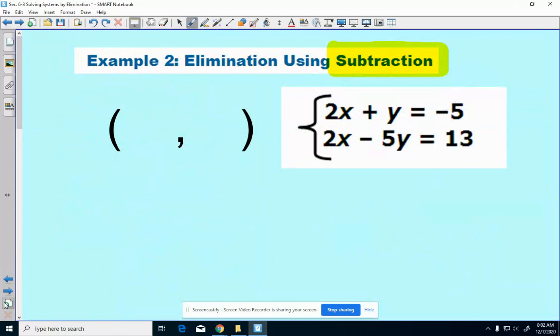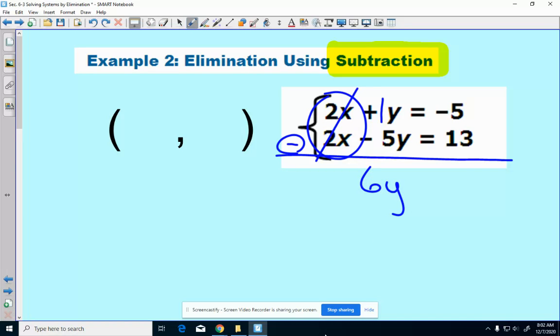The other piece we're going to look at today is the idea of using subtraction. Here, I don't want to add these together. If I added 2 plus 2, I would get 4. Not helpful, not if I'm trying to make something go away. In this situation, I'm going to subtract because those two values are exactly the same. So if I do 2 minus 2 this time, they will cancel each other out. You do have to be careful with subtraction, though, because in this situation, notice I have 1y, and I'm going to minus a negative 5 from that. So when you minus a negative, you actually end up adding.